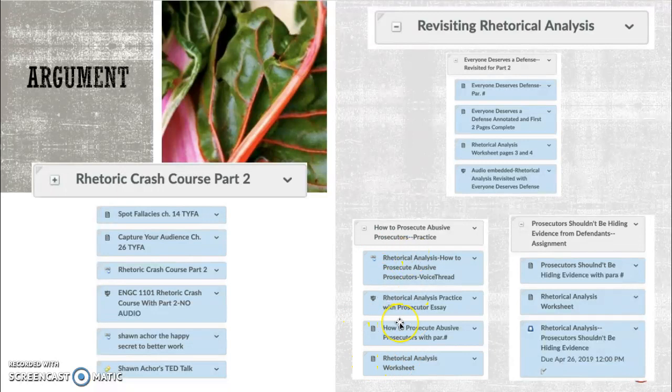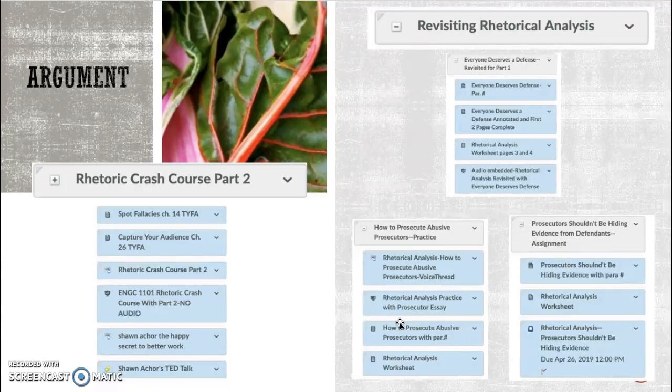This is a guided practice where you're going to read the essay before you come to the voice thread, and then you're going to print out all 4 pages of the rhetorical analysis worksheet, and you're going to be commenting on the voice thread, and then I have my answers that I will share with you after you try it.